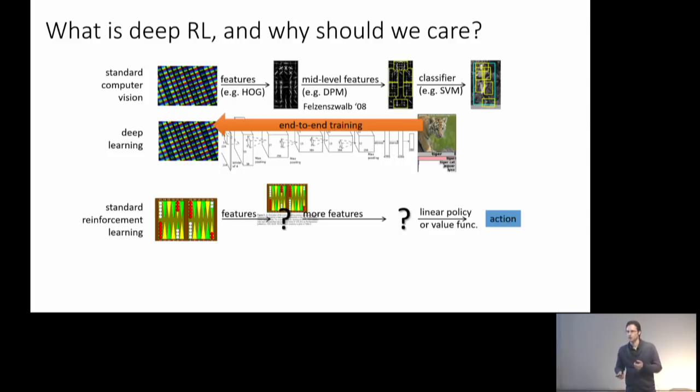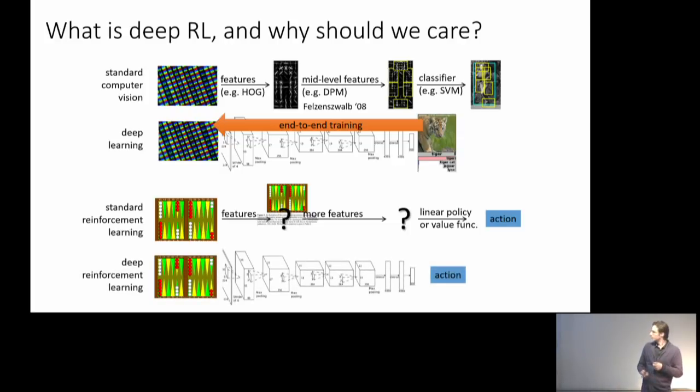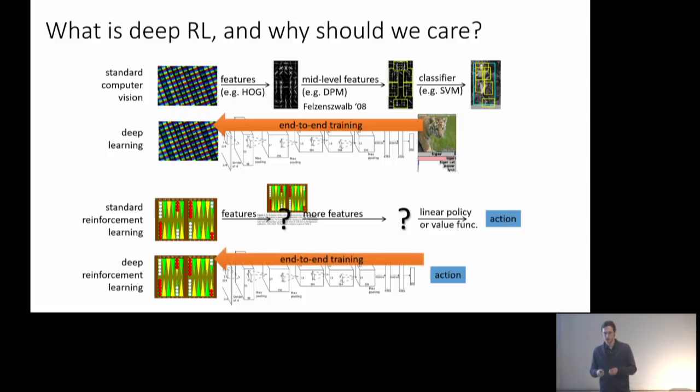And for a long time, the deployment of reinforcement learning algorithms in the real world was very heavily constrained by the ability to design the right features that could make simple reinforcement learning algorithms behave well. So the idea in deep reinforcement learning, very much by analogy to this, is that we're still going to have multiple layers of representation. We're still going to have features, low-level features, high-level features. But the big benefit now is that we can train them all together end-to-end, which has those same two benefits. We don't need to rely entirely on human intuition to tell us which features are the right ones, and we actually optimize the features for the task at hand, which means that we're going to have the right low-level representation that helps us make the right high-level decision.